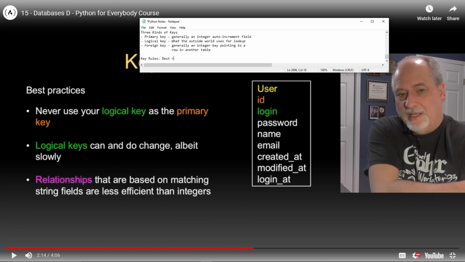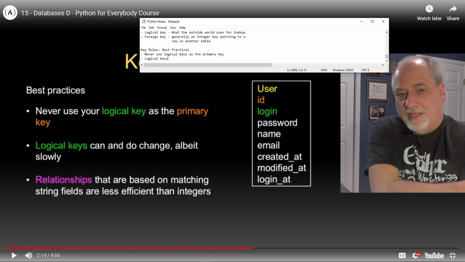Never use logical keys as the primary key. Okay. Oh, yeah. Which one was the primary key? That's the ID. Yeah, never use that.